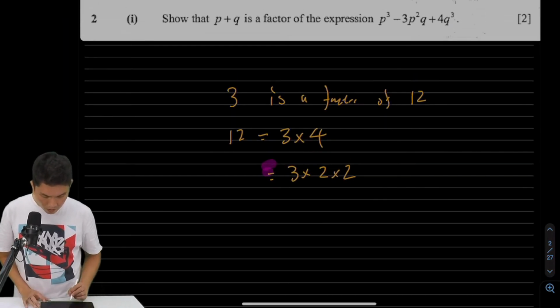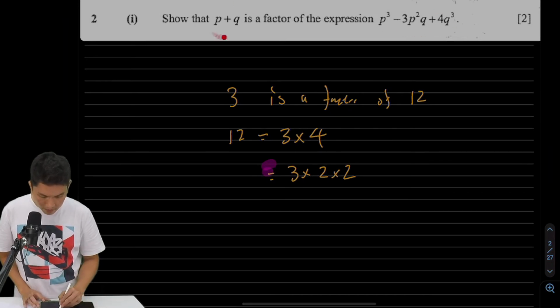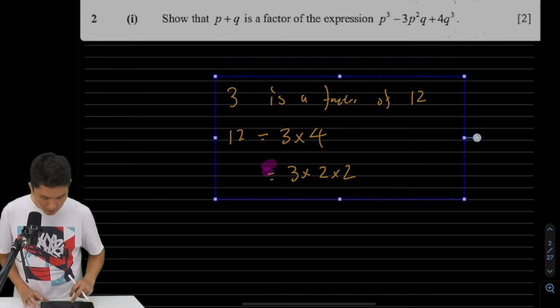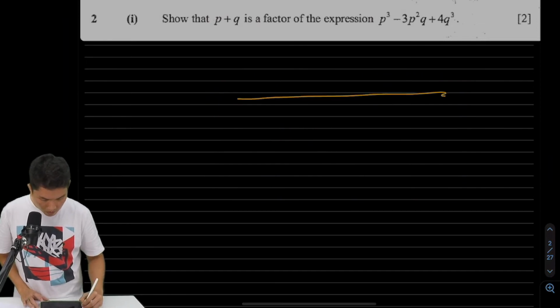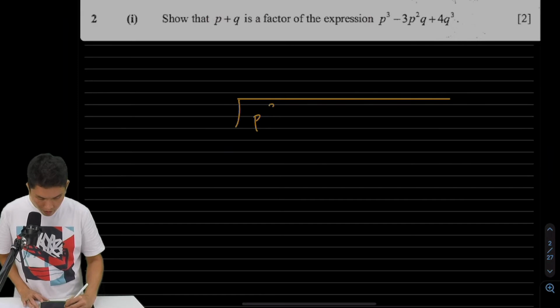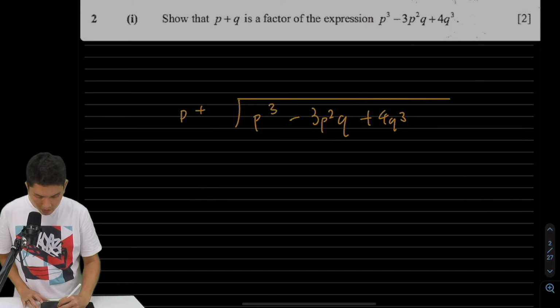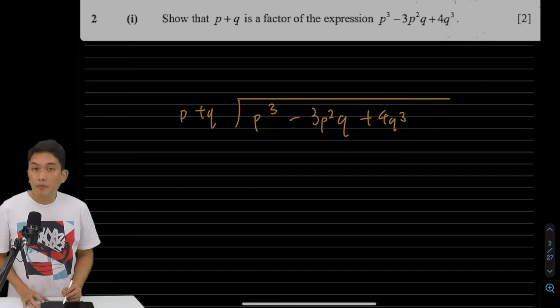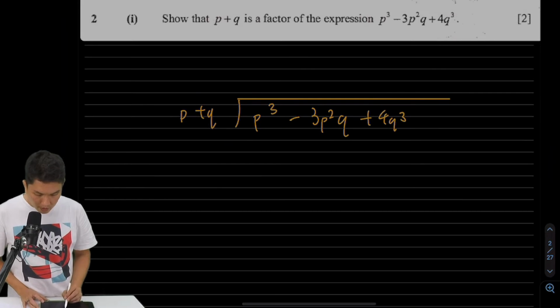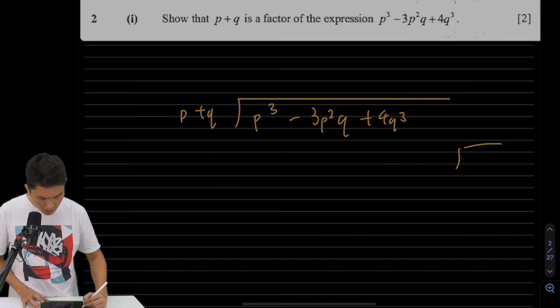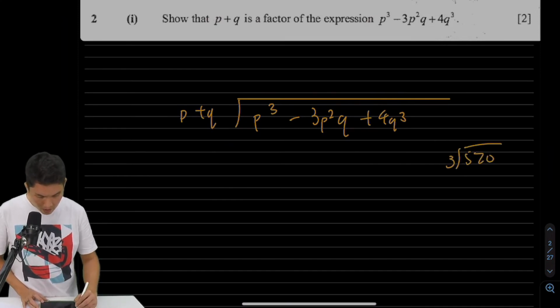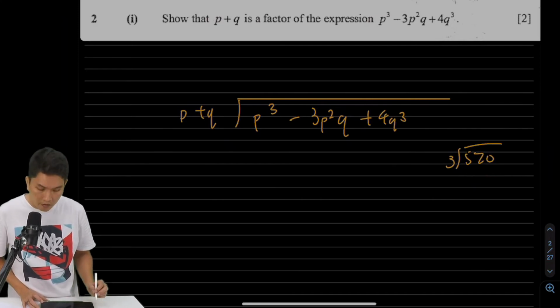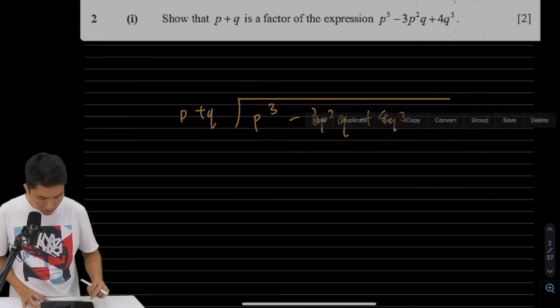So if I want to show that this thing is divisible by this, let's do long division, a good revision of long division with polynomials. This is divided by p plus q. The first thing to worry about in long division is that I'm going to whittle down this expression term by term, starting with this one first. Just like when I do long division, say 570 divided by 3, I don't worry about 570 as a whole. I just worry about the first digit 5 first, then maybe the next digit, and so on. The same principle applies over here.